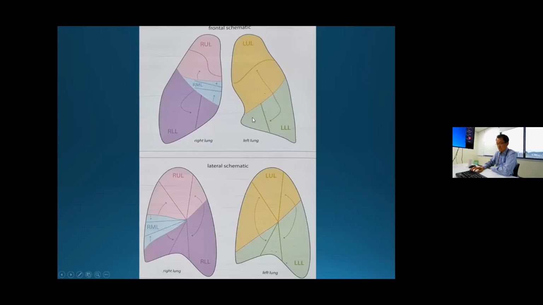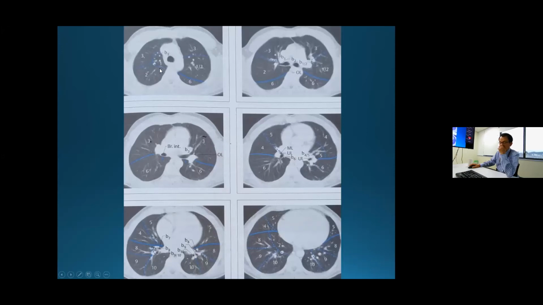So you have to look at where the landmarks are. If you look at a good CT, you'll see 2 fissures on the right side, and on the left side 1 lingular fissure, and it's divided by all these. So when you see a nodule, don't just say there is a nodule in the right lung. That's a wrong report. You have to say precisely which segment, which lobe.